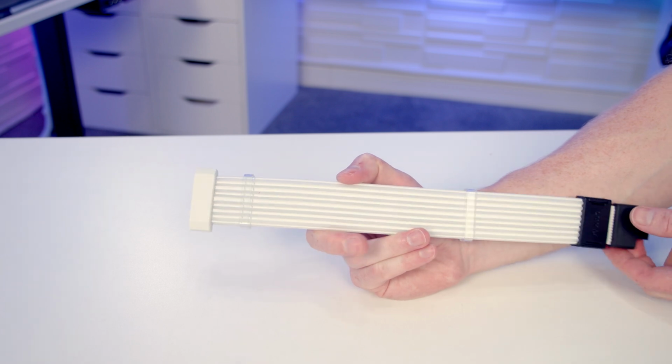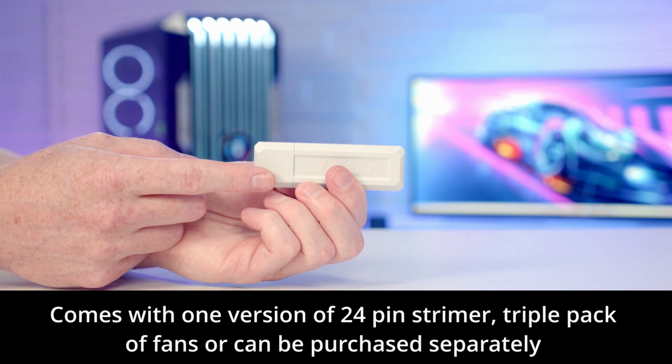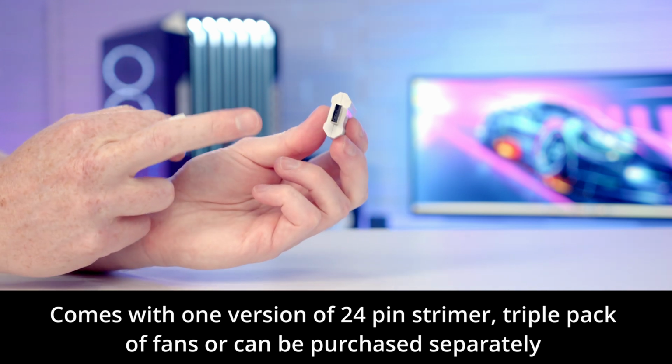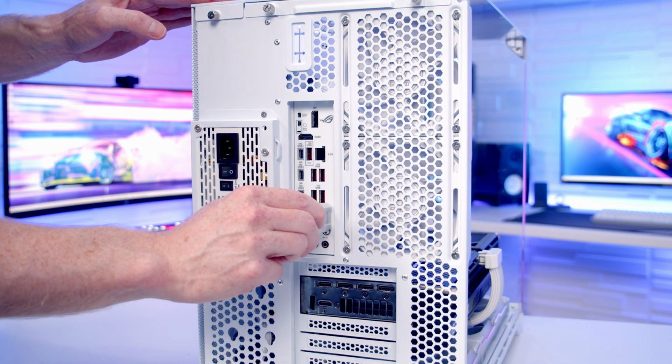So it's definitely nice that Lian Li have given you this option. So now we come on to how the wireless side of things is going to work. You simply pull the end off. We've got a standard USB connector on the back of it, and you're going to plug this into a USB header on the back of your motherboard. And that's all you need to do.